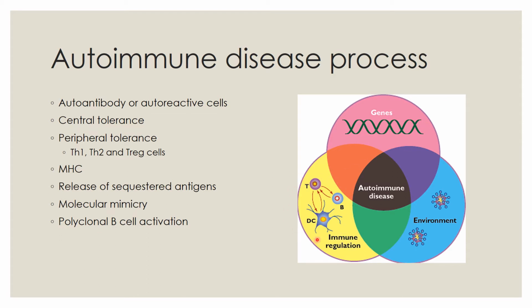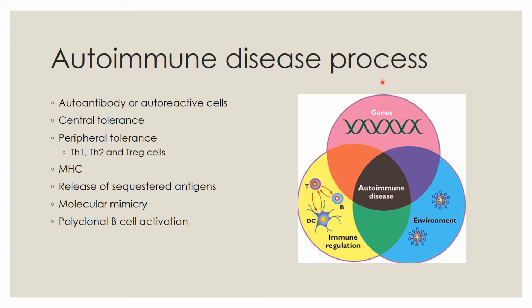Then we have immune regulation. Do you have a depletion of your T regulatory cells? Do you have an overabundance of Th1 cells or a reduction in Th1 cells? That's going to play a part. And then the environment also. Are you exposed to antigens that happen to mimic or share a relationship with your own self antigens? Is there some kind of relationship there? When those three things come together, you end up with this. It's still a small chance of the relative whole, but you do have a greater affinity for autoimmune disease.